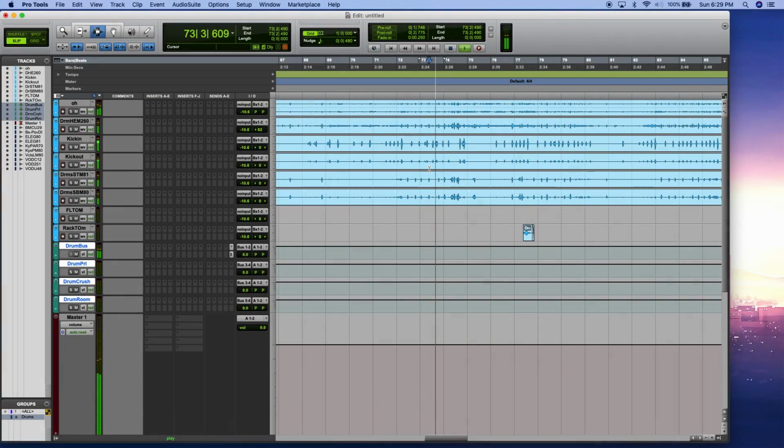Alright, so here we are in Pro Tools with our drum stems. Pretty simple setup: overheads, 2 kick mics, 2 snare mics, and then a hi-hat mic and a tom mic. Generally, first thing I do is set up my drum bus, have all the drum tracks going to the drum bus, and then I'll set up some extra buses: a parallel compression bus, a crush bus where I can really distort the drums with something like a Distressor just to give it some extra presence, and then usually a drum room.